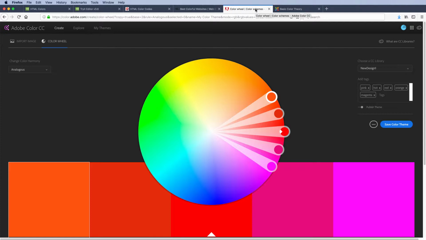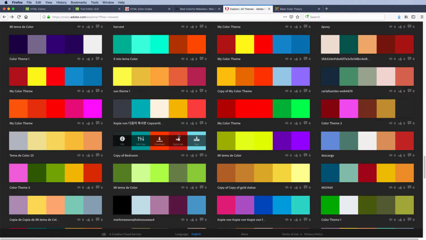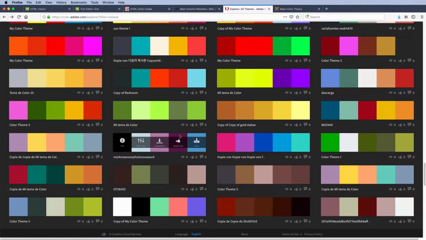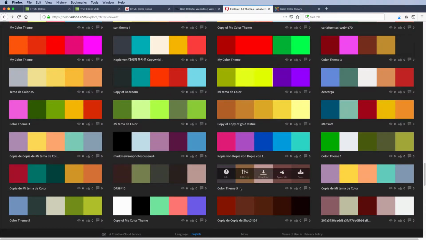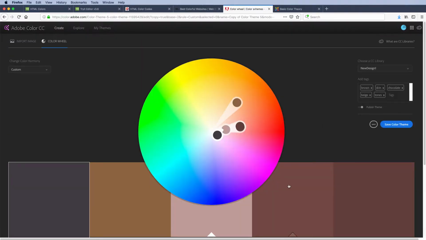It's color.adobe.com, and it has a lot of ready-made themes for you to choose from, and you can get these hexadecimals and try them out together. So let me go to Explore here at the top. I think it defaults to the color wheel. Okay, so let me scroll through here and I'll choose one of these, take a little closer look at one of these themes. And so let's take this one.